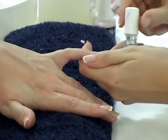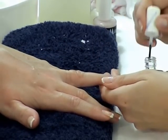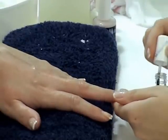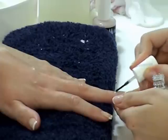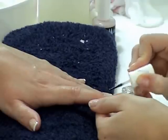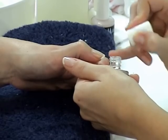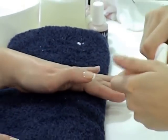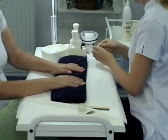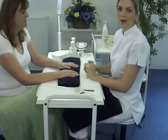Hand, starting with our little finger, and our three strokes at the centre of the nail and then either side. Finishing finally with our thumb. Place the client's hands down to leave for a few minutes just to dry. We have now completed our manicure, including our French polish, paraffin wax treatment, and mask.